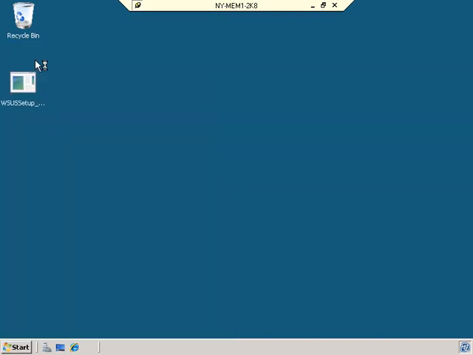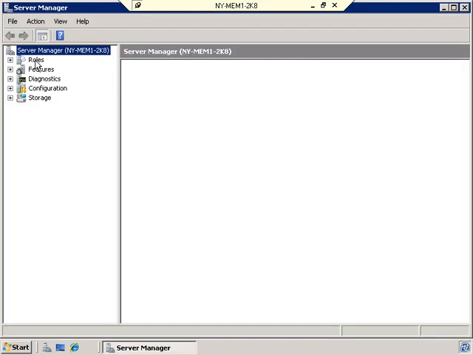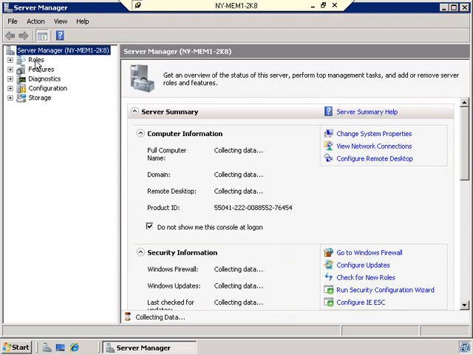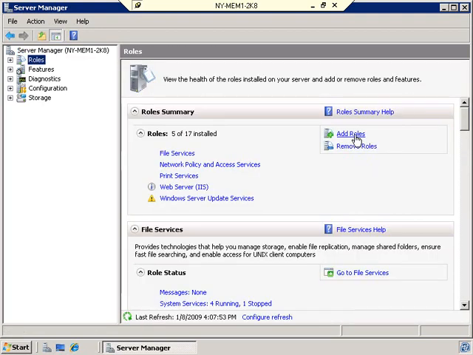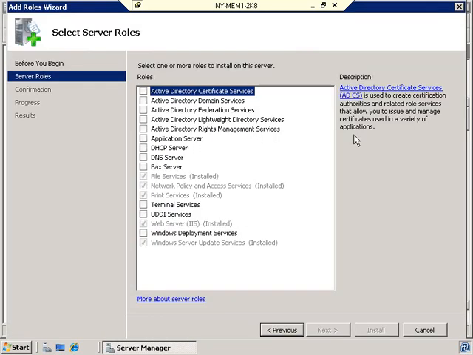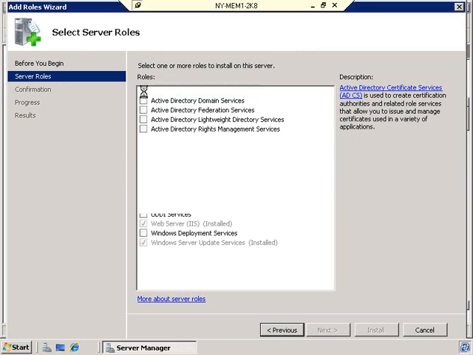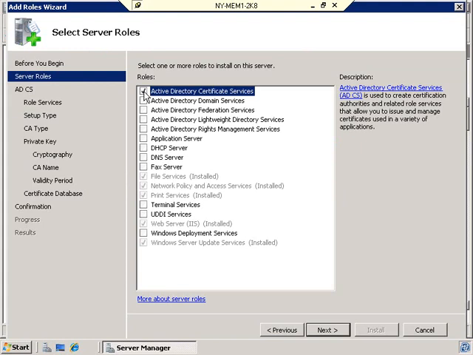And the reason why is because we need to start off by installing the Active Directory Certificate Services role, and we install roles through Server Manager. So let me click on Roles, and then click on Add Roles. Now you'll see here right at the top, Active Directory Certificate Services. So I'm going to check that box. And you'll see here it takes just a moment while it goes through and comes up with the rest of the wizard, because there's going to be a lot more to this, as you can see over here on the left. And then I'm going to click Next.